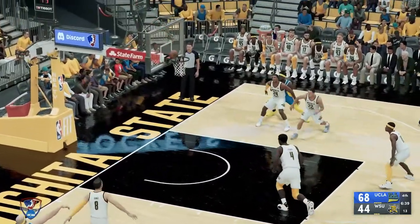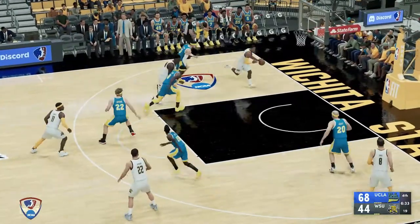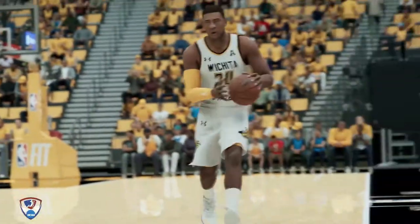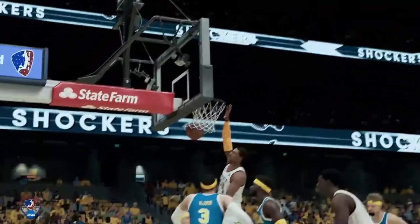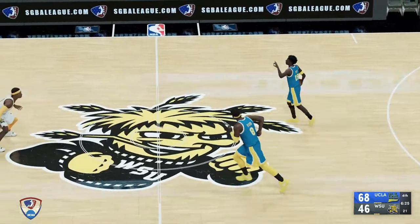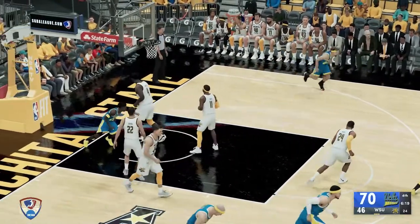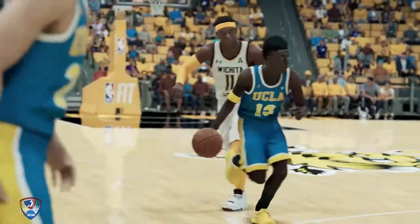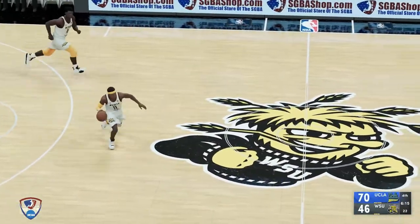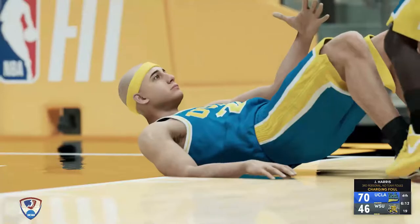Hands off to Adams. Adams moving for three. No good. That's a rarity. He missed one there. Drives. The jam. My goodness. Mendez comes from off the bench and lights a spark with a huge tomahawk slam and jammer. I didn't know we were dunking. Easy layup on the inside. Jesse Posey. 70-46 is the lead. Lead's been cut down to 14, and we're on the move.